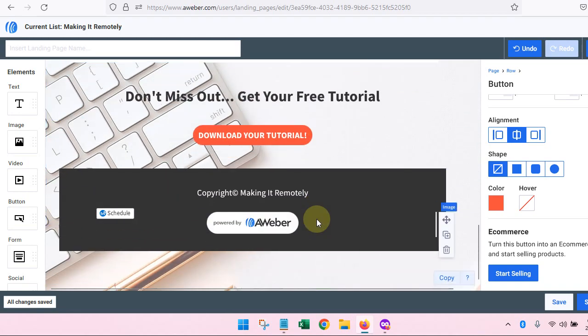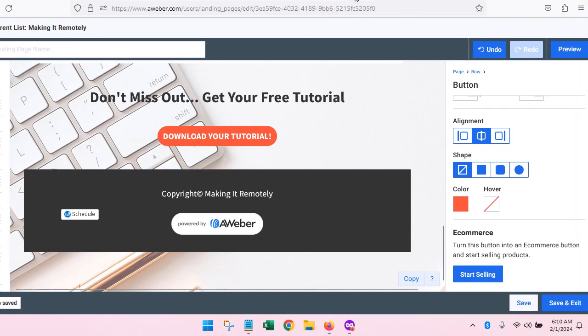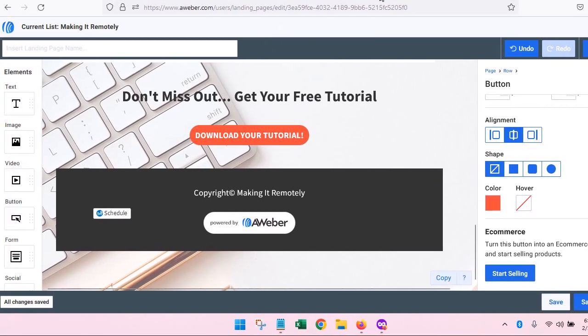Now there are some additional elements that we're going to need to work on. So let's go over here, and we're going to click on save. We want to save our document. And actually, as you complete each section of your landing page, you want to save it.